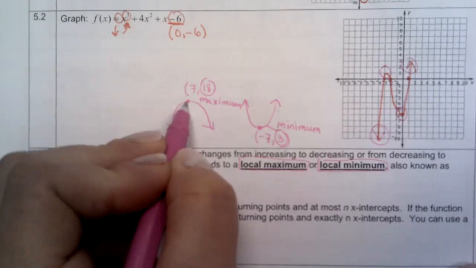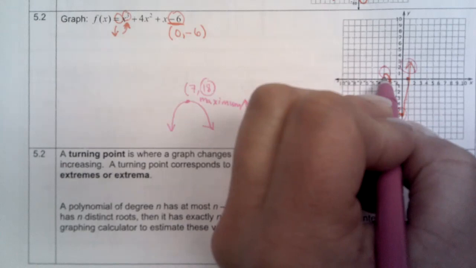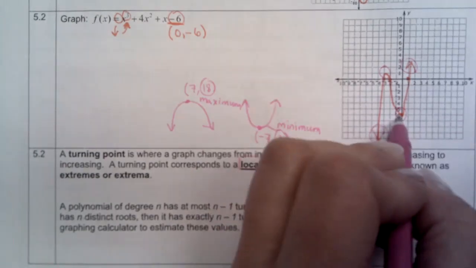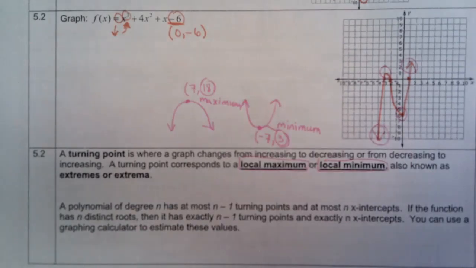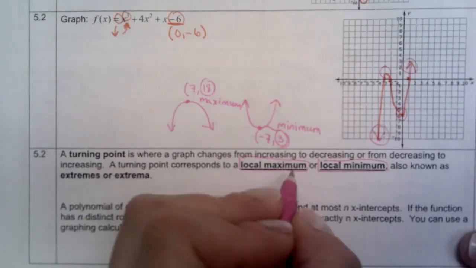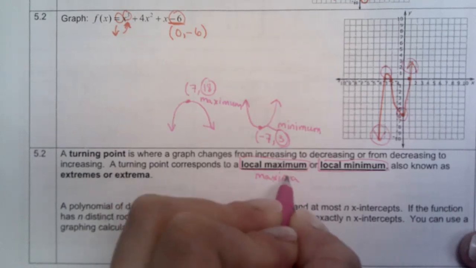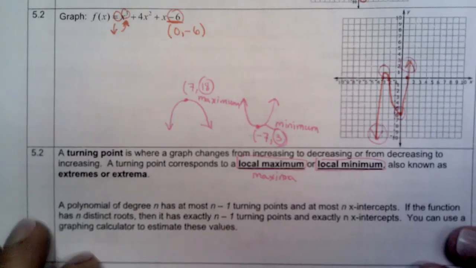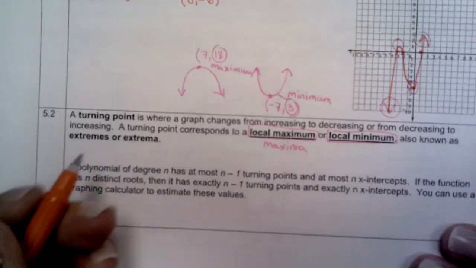So just like in our parabola here, this would be a local maximum or a relative maximum. This would be a local minimum or a relative minimum. We also call these local or relative extremes or extrema. So more than one maximum is called maxima, more than one minimum is called minima. So looking at this, a couple other things we can tell.